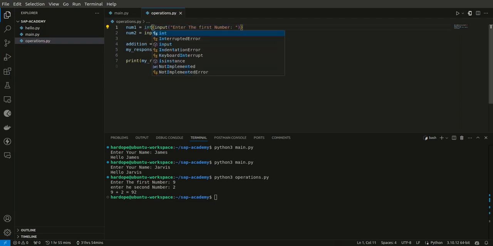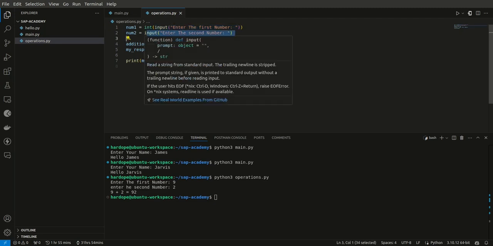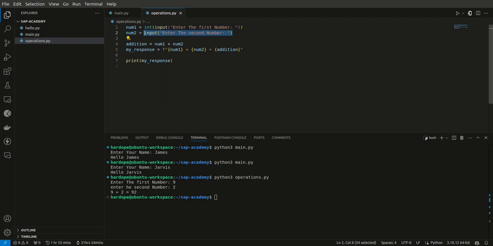This would convert the response of the user's input into a number, so we can use it for an integer calculation. Let's do the same for this place. Let's cover this in brackets and convert it to an integer also. This changes the input from text, or string, to a number that we can use to calculate.